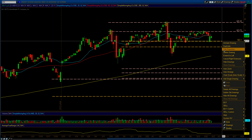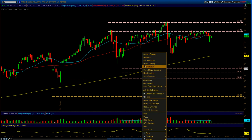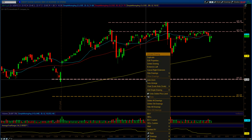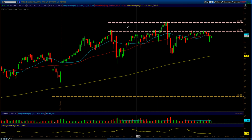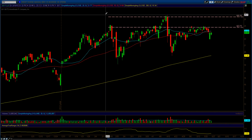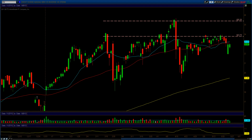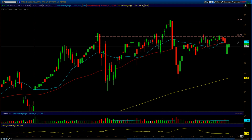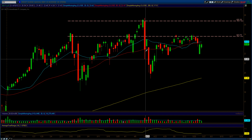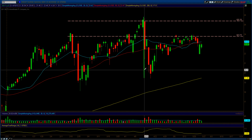Wow. So what I'm going to do, Favco, is I'm going to delete these levels here, because it looks like I could potentially get things confused. And you can tell by how thick these lines are how long ago I did it. All right, so I'm going to leave those two simply because these levels here are still in play. Now this is a daily chart. So you're looking for resistance at the 24 level, and I think that's a really good resistance point in my opinion. It looks like we've come down. I would think of this as your line in the sand, if you will.